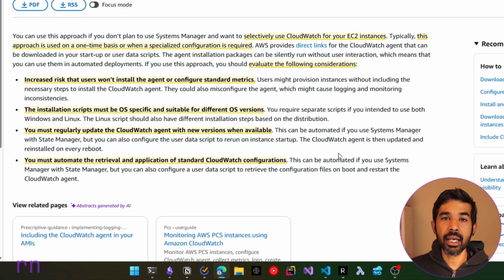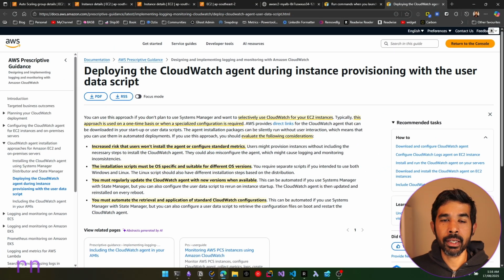So you can recycle the instance for the CloudWatch agent to be updated, or you can manually run scripts to again update that. And we also saw that CloudWatch configurations can soon be out of sync, and it might not be standardized if you have multiple EC2 instances and scaling group being created. So in a future video, we will see how to use SSM Manager to manage this and make it more seamless.